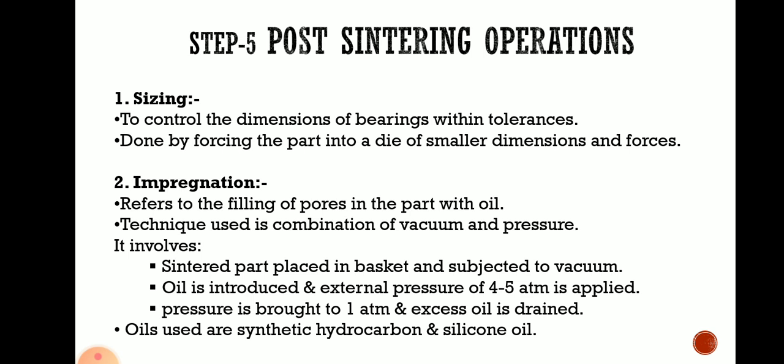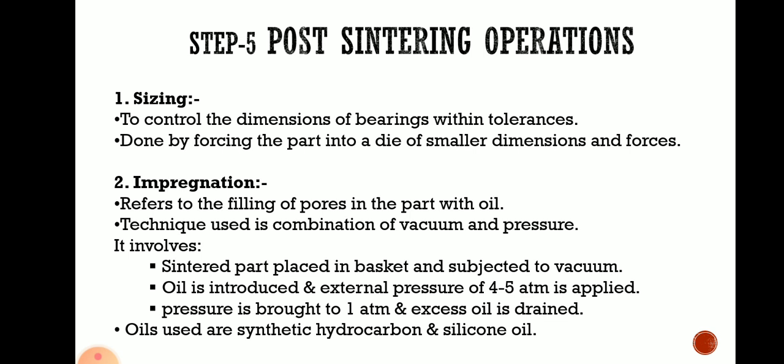Next, impregnation. It refers to the filling of the pores in the part with oil. For that purpose, the bearing is put into a jar which contains oil, so that the oil gets soaked by the bearing and all the pores get filled by the oil. The technique used is a combination of vacuum and pressure.